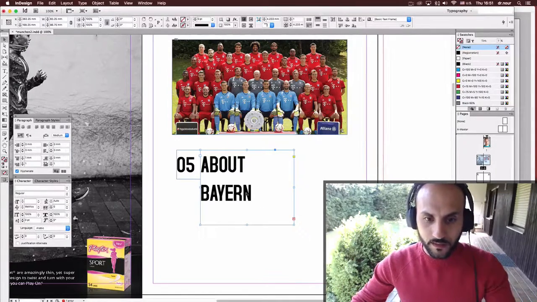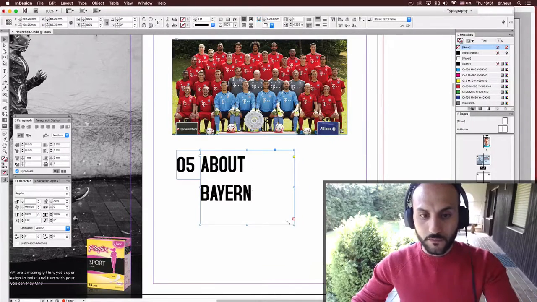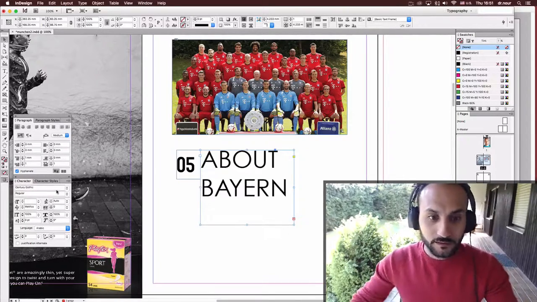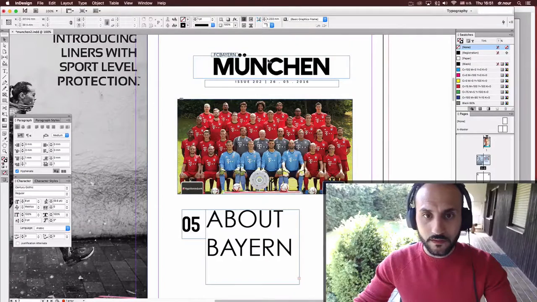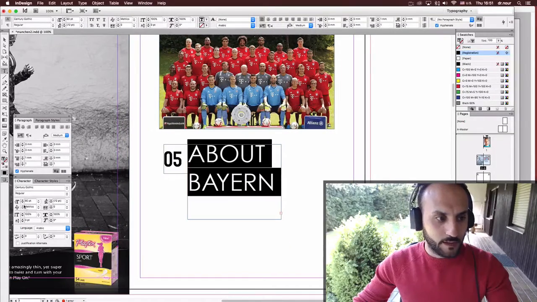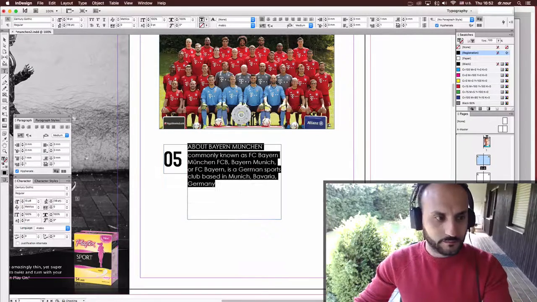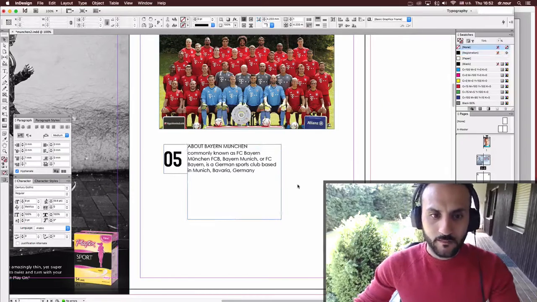Okay, so here you see that I copied this text, but this text is out of the frame. I will go to the character here. I will choose another font. I'm sorry for this, it should be one font, but you can now consider that this is the first font and this is the second font. Those are only 2 fonts. Okay, I will make it like 20. I think it's enough, even less. I will go with 14. 12 is enough. And for the text here, actually I will leave it as is.